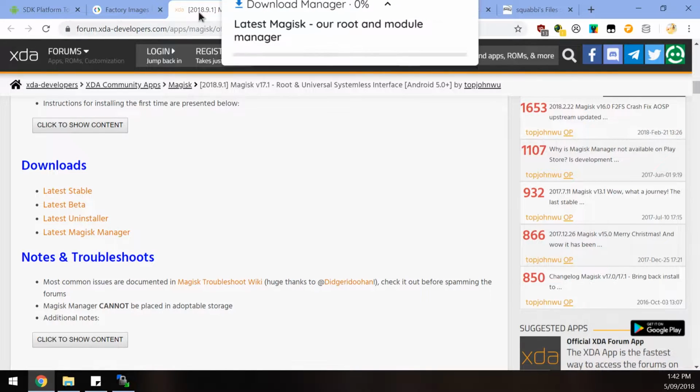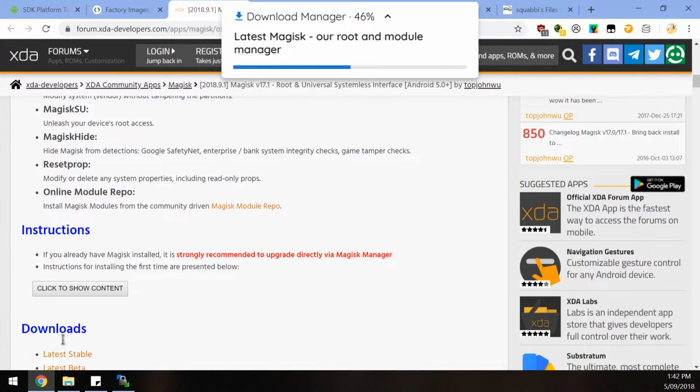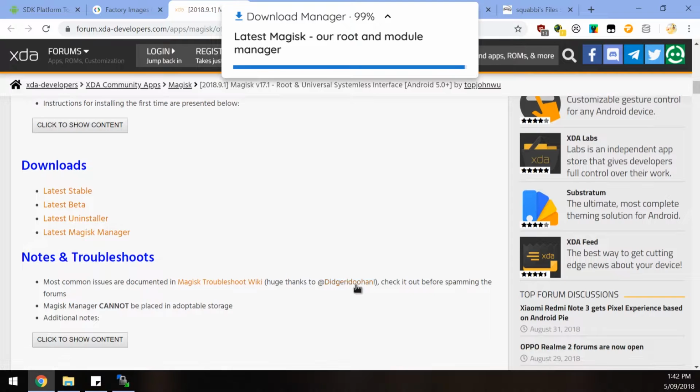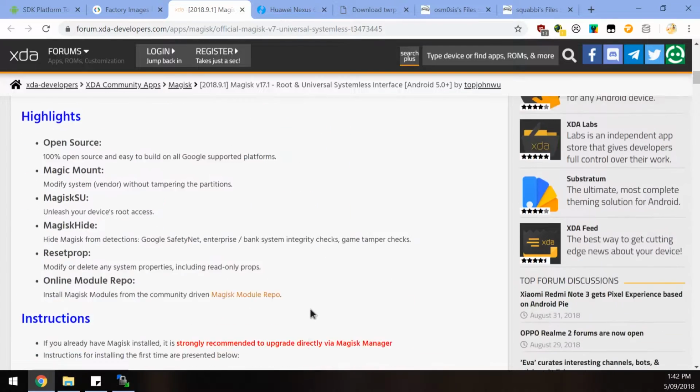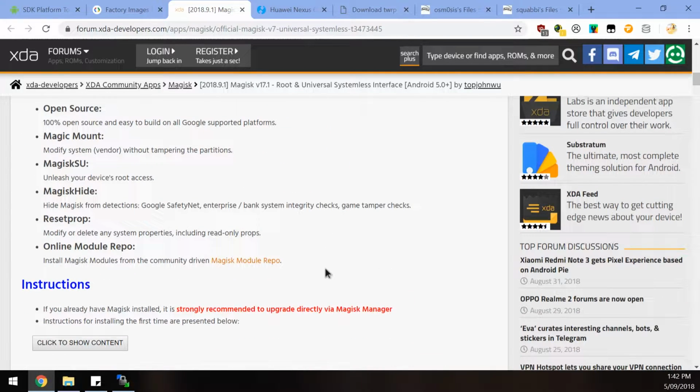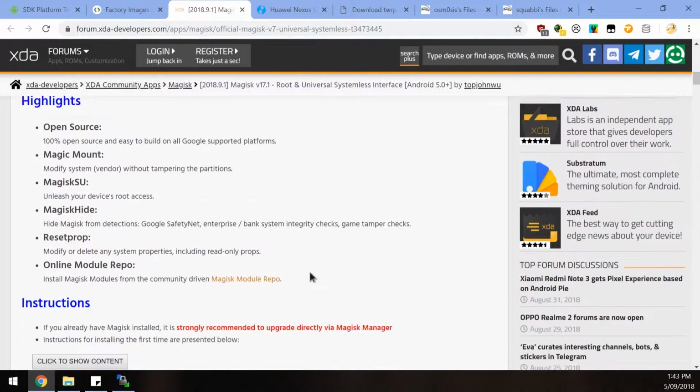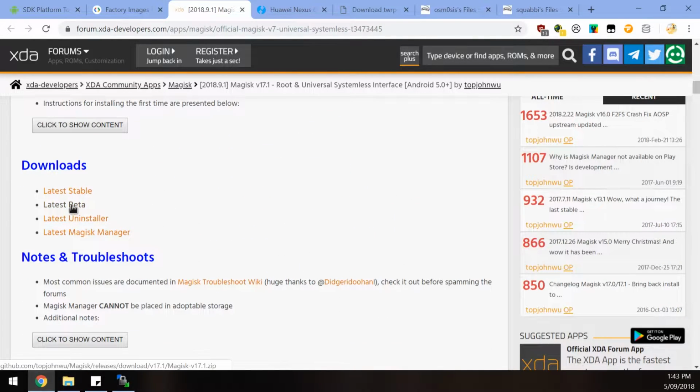And then we also need the latest version of Magisk. We can use the stable or the latest beta version. We have had a little bit of a change here between the different threads. The Magisk beta thread, that was a separate thing, is no longer the case. Both stable and beta releases will be released on the main thread. And there will be a new experimental thread coming up soon. But I'll be using the beta version of Magisk. So click on this orange download link to get the latest beta file.